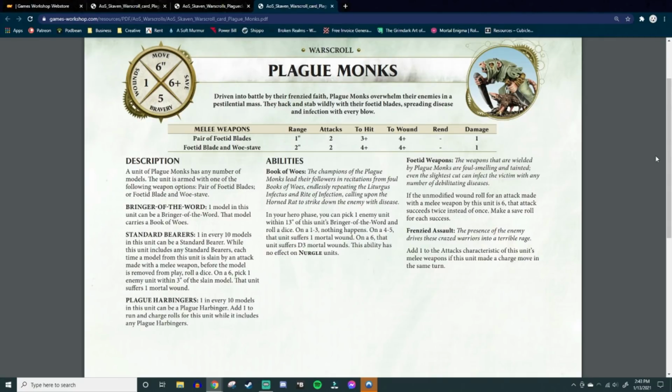We have a 6-inch move, 1 wound each, a 6-up save, so they're wearing raggedy cloths, that's their only armor, and 5 bravery. So 5 bravery means if you do not do anything to mitigate their battle shock, which of course there are many ways to deal with in Skaven, I promise you that, they are all going to run away, because the second they get touched, these guys are just going to poof.